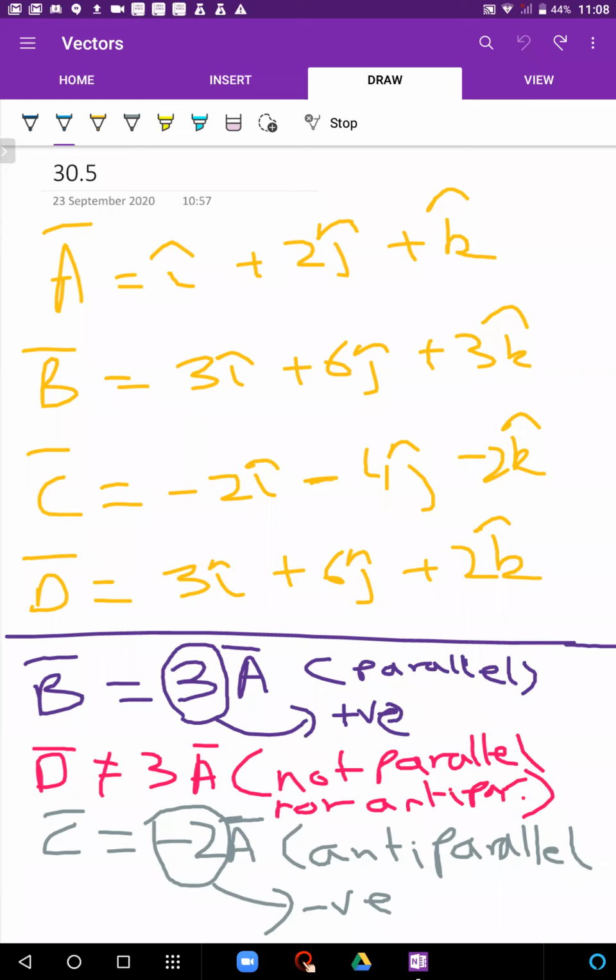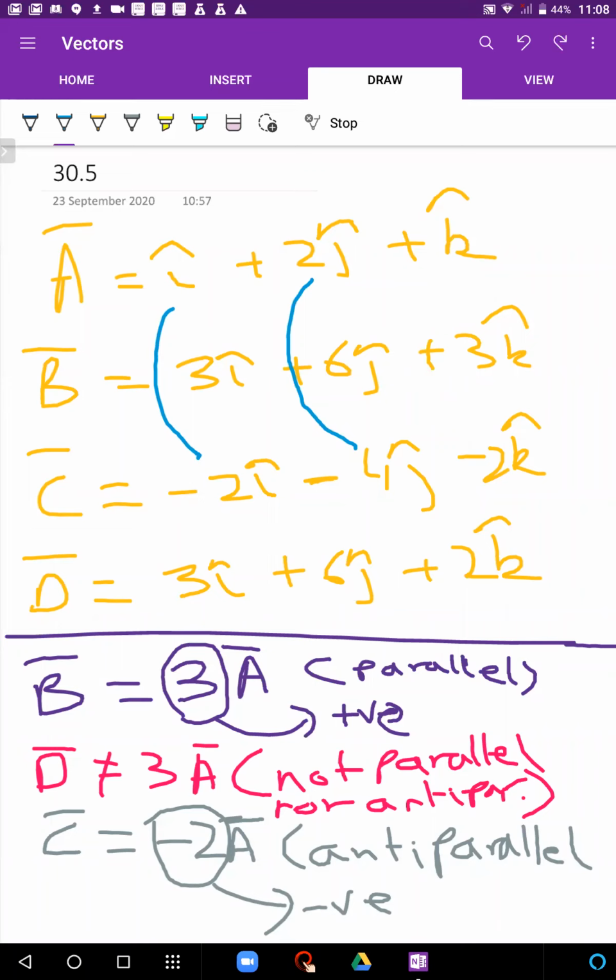Okay. What about C bar? So how do you check what is the relation between C and A? Look at the first one. The first pair seems to maintain a ratio of -2. Check if that is maintained throughout. यहाँ पे भी 2 into -2 is -4. यहाँ पे भी 1 into -2 is -2.